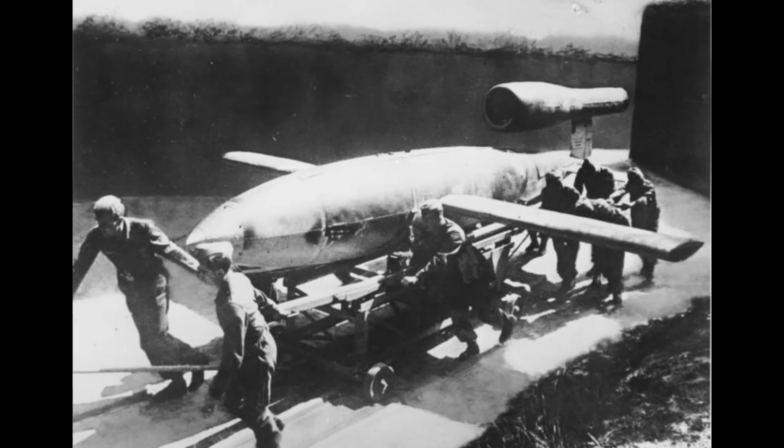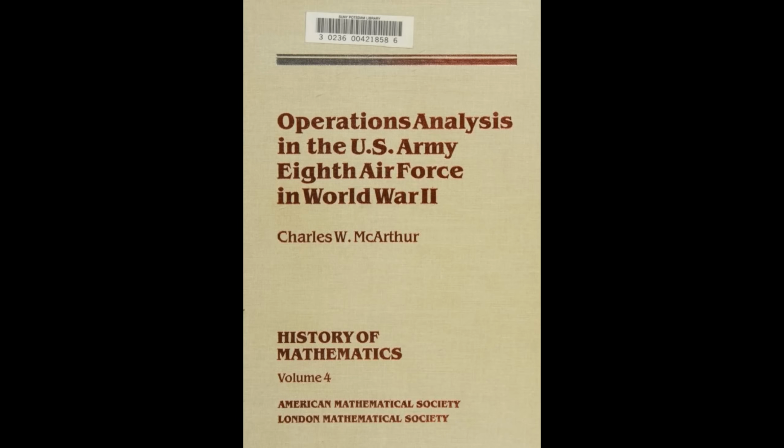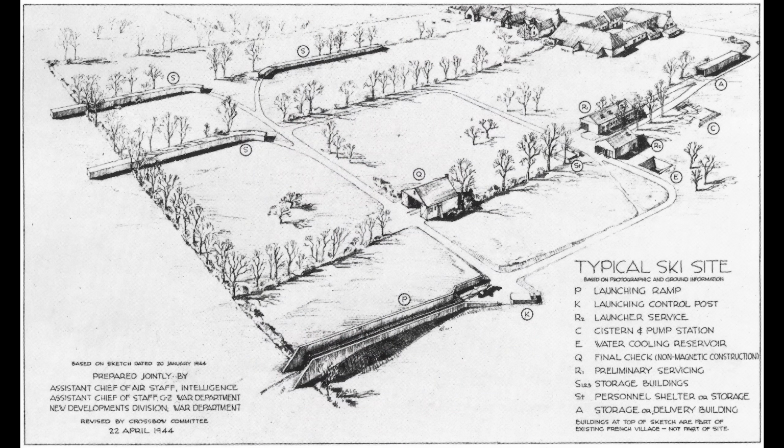A big part of the reason casualties from V-1s were comparatively low was the effort the Allies put into stopping them. Part of that effort was bombing of the launch sites. Let's take a look at the results. I'm using information from this report, which has data on the tonnage dropped by various types of aircraft and the number of what the report calls, quote, A-kills, unquote. An A-kill or an A-strike means that sufficient damage was delivered to the launch site to knock it out of action for months.